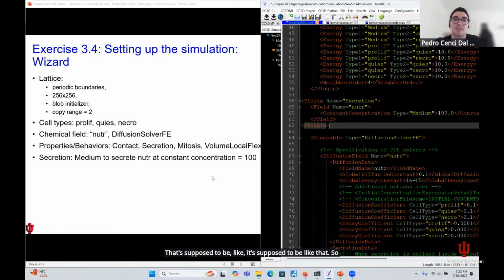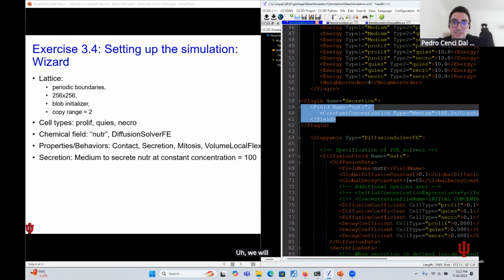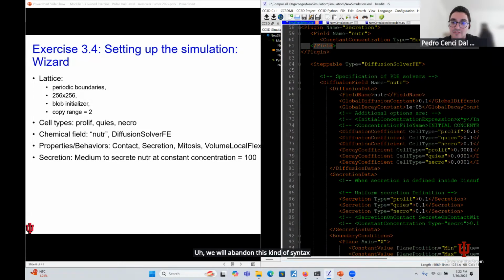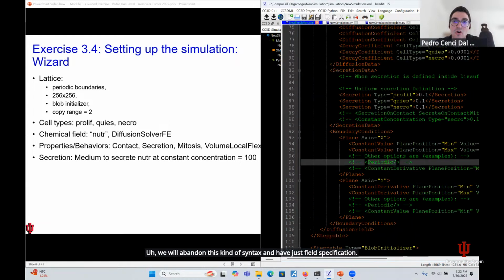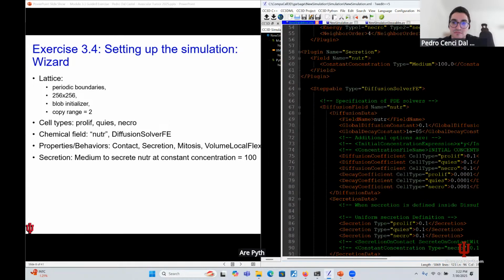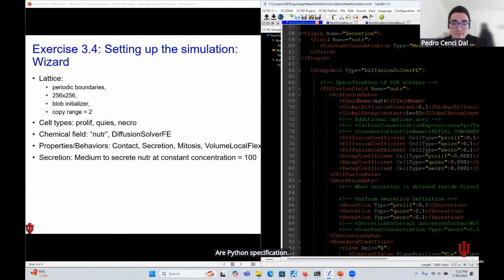So after everything about 4.7 is fixed, we will abandon this kind of syntax and have just field specification or Python specification. Correct.